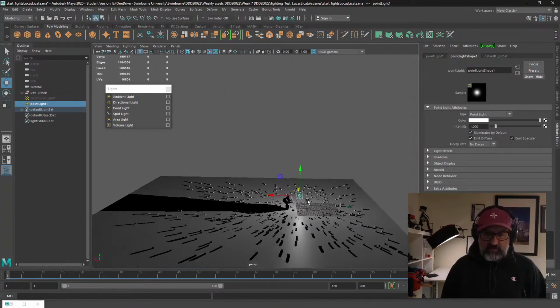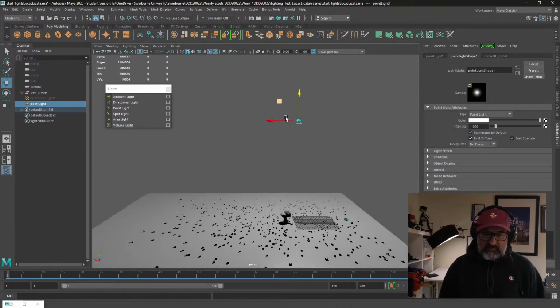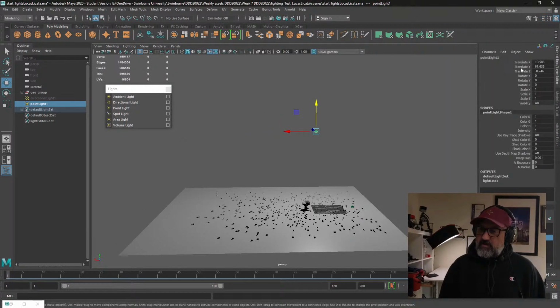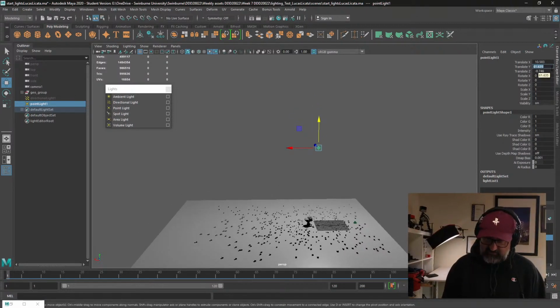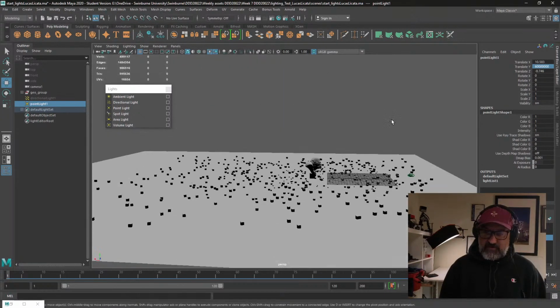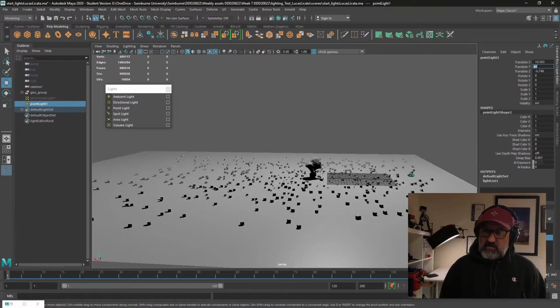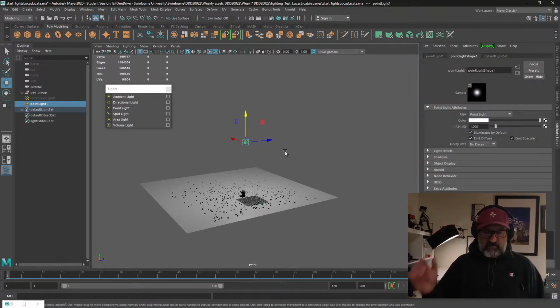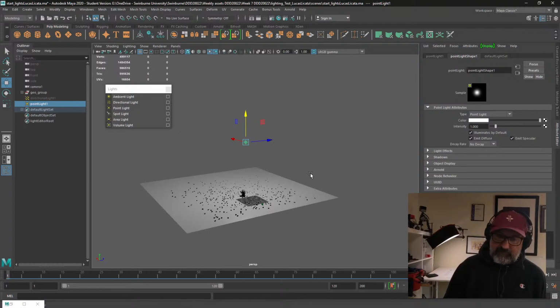Before I do that, though, you'll notice, look, if I raise my light up, and my light at the moment is at 61 units high. Let's change that to 6 million. And notice that it's still illuminating the ground, okay? So it doesn't matter how far away my light is, the light is still present. Now, that's not really how light works in nature, and that's because there's no decay on the light.